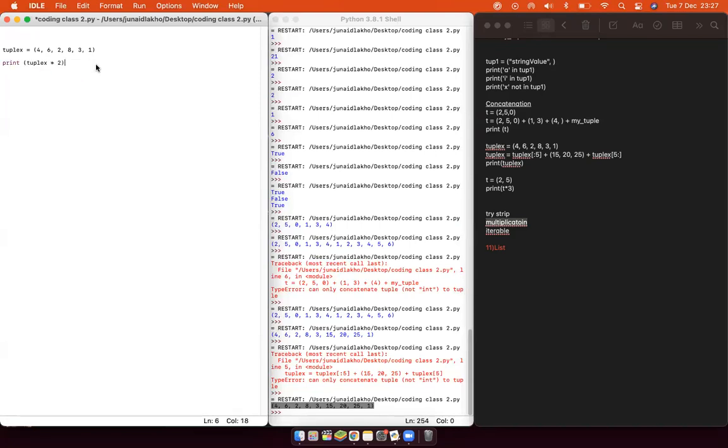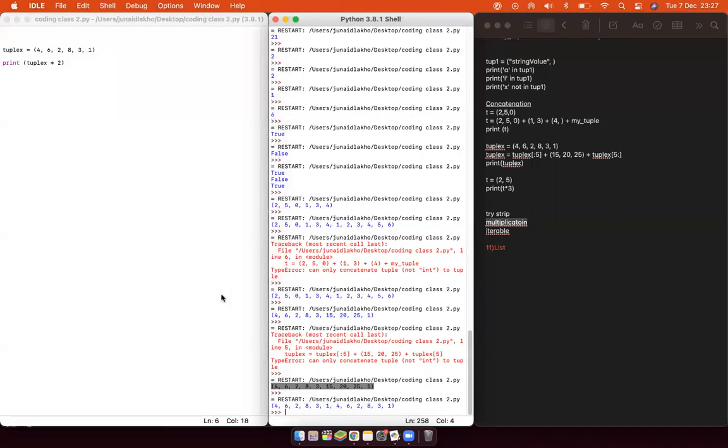I just read that in the PowerPoint. I have no idea if it's coming or not. I don't remember doing it in class either. But this is what it is: 4, 6, 2, 8, 3, 1. Once it's done, it does it twice. If I multiply it by 3, then it will print the thing thrice. Okay.